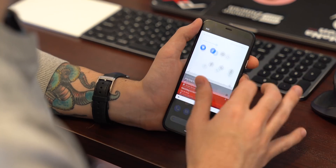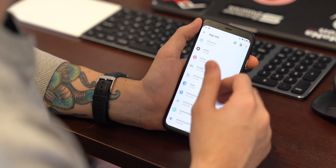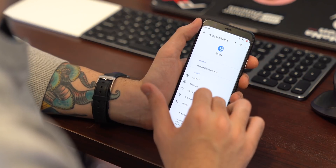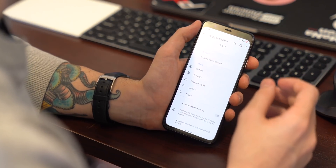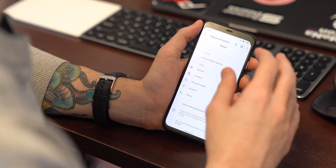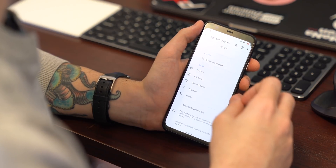One final new feature in Developer Preview 3 is a toggle to automatically revoke permission settings on a per-app basis. In system settings, go to apps, choose any app — say, Amex — and tap on permissions. There's a new toggle to auto-revoke permissions. It'll revoke any permissions you've granted the app after a number of months when you haven't opened it. How many months exactly, we don't know yet, but for the security-minded, this is definitely a nice new feature.